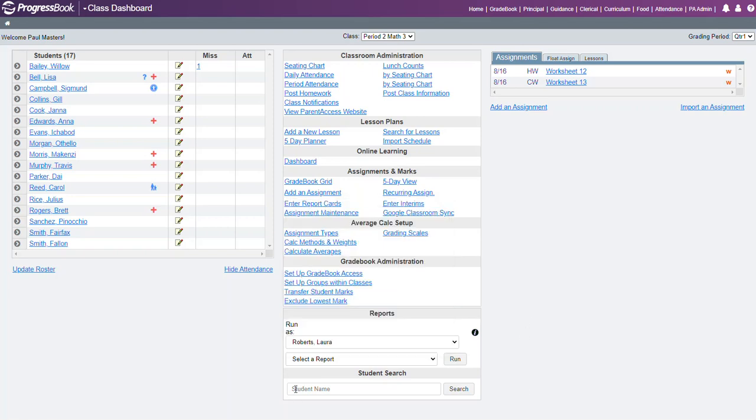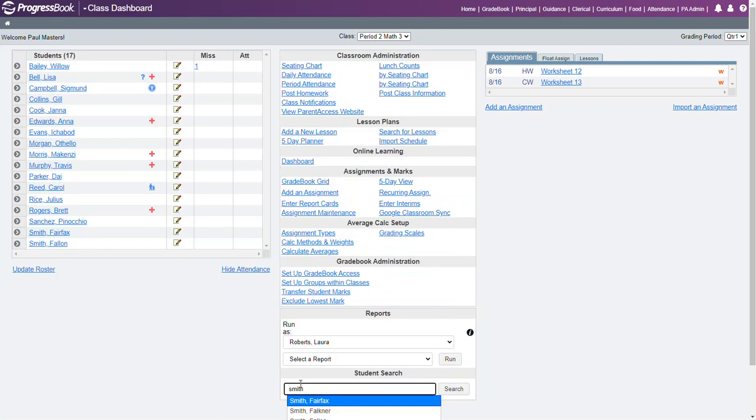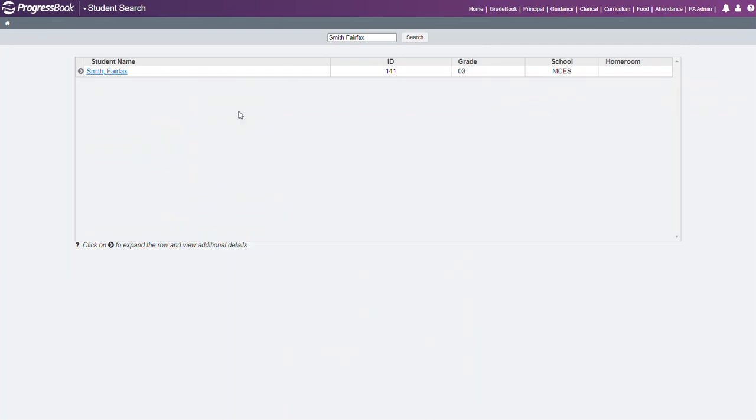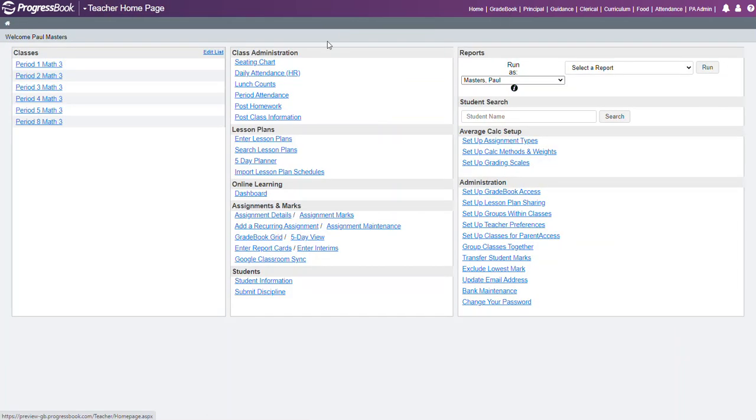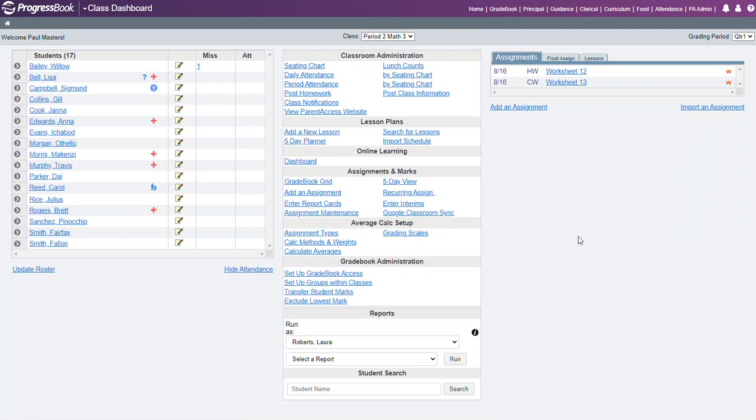This also allows you to do a student search. I type in Smith. This jumps me to that student. I have the ability to search for students if I have access given to me through my building or within my classes, where I can go into that student's information. To return, I simply need to hit the button to turn back to my screen. I can click back on the little home icon, which will bring you back to your teacher homepage. We can then jump back into the dashboard by clicking on one of our classes and return to where we were. This concludes the class dashboard review.